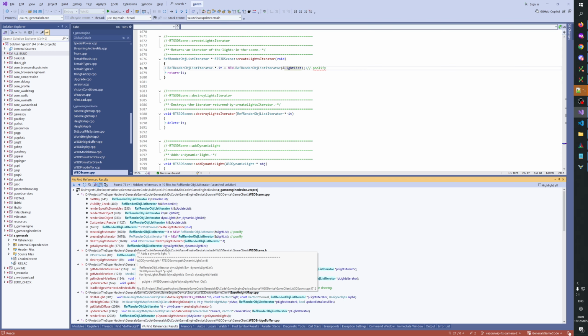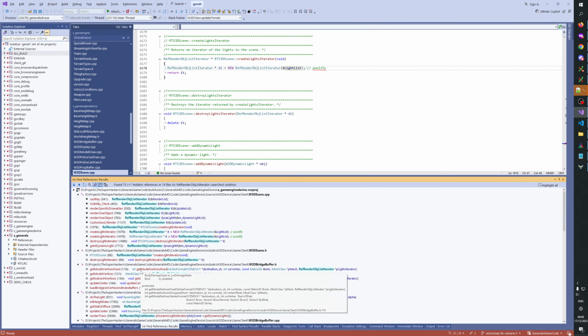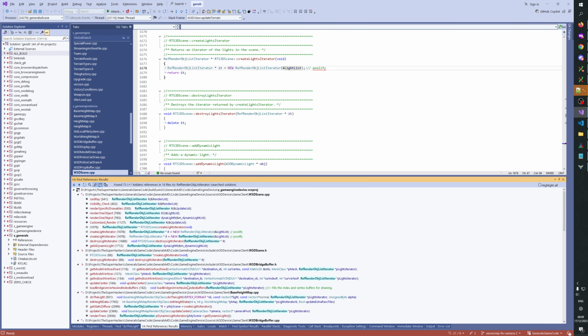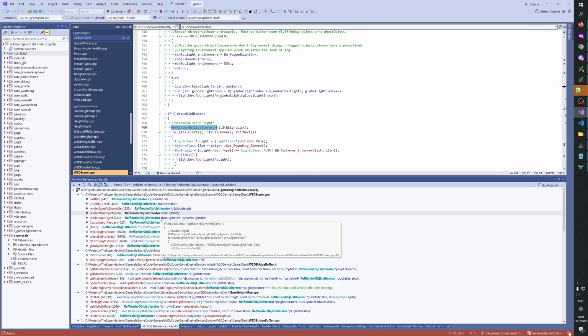Okay, so there is then a light. So this is not a dynamic light, it's something else. What is this light list? There's a dynamic light list and there's a light list.